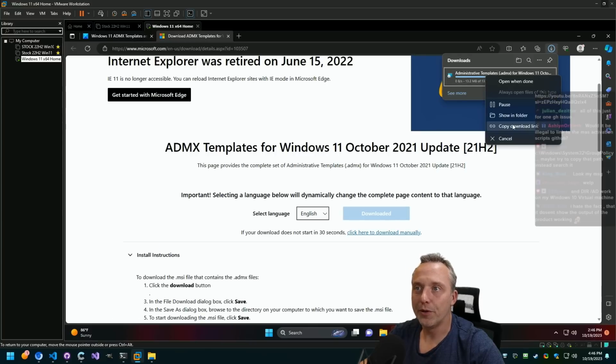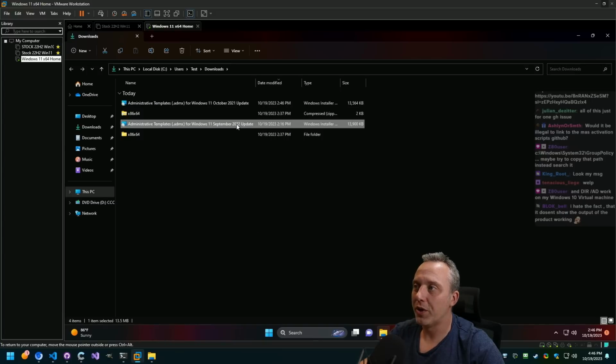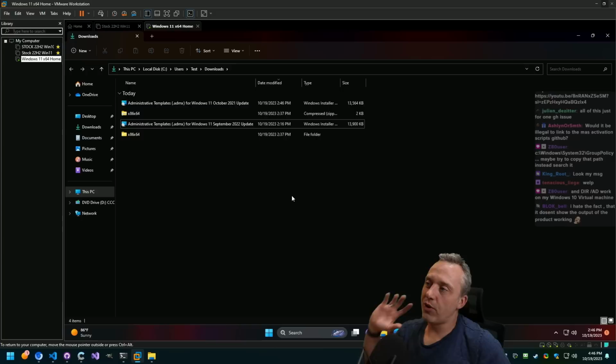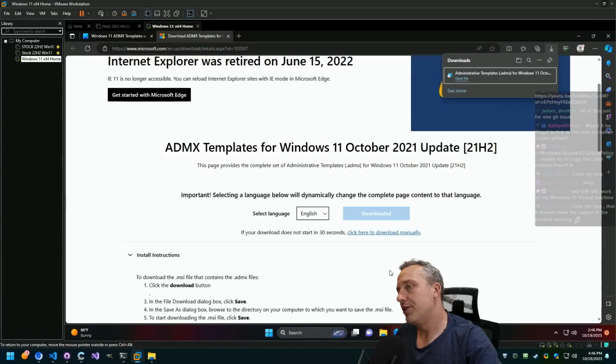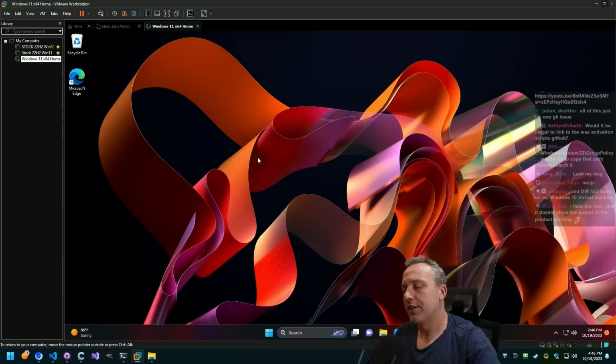Let's open up the folder. I downloaded the September 22 update. This is the October 21st update. So yeah, I was on the same thought pattern as them. It looks like I grabbed the latest update, which would actually be the correct one, because obviously we're on a Windows 11 version, not two years old. So that should have worked. Oh well. I think they're really starting to close that loophole. We probably would use PolicyPlus or something different. I might look into other solutions for that.